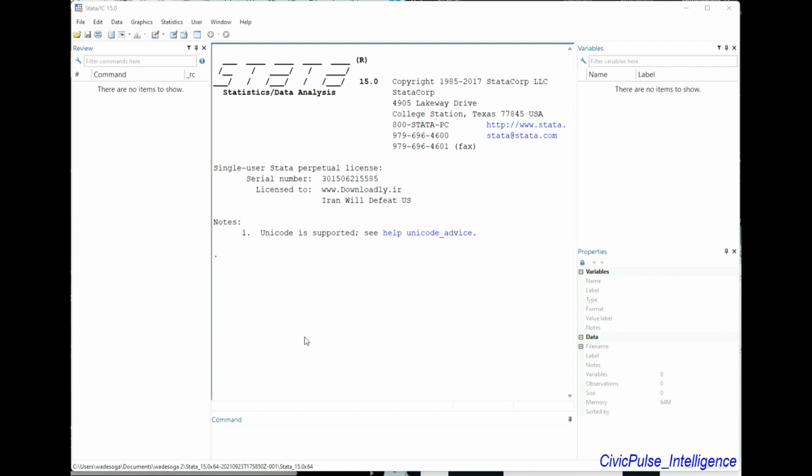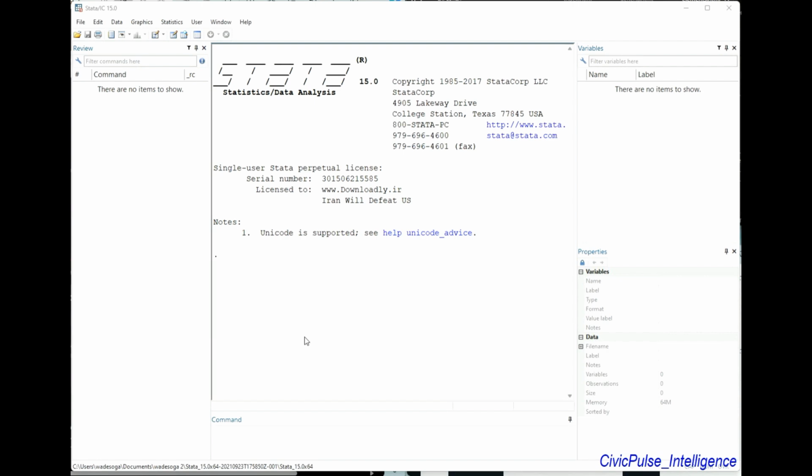You can use the do file if you are probably working in an organization that uses Stata and someone has already worked on the data before, and the person has saved all of the analysis in the do file. You don't need to redo the work again. All you need to do is get the do file and import it into your Stata, and all the person's analysis will be applied to your own data as well. And you can also edit the do file. You can customize the do file to your own need as well.